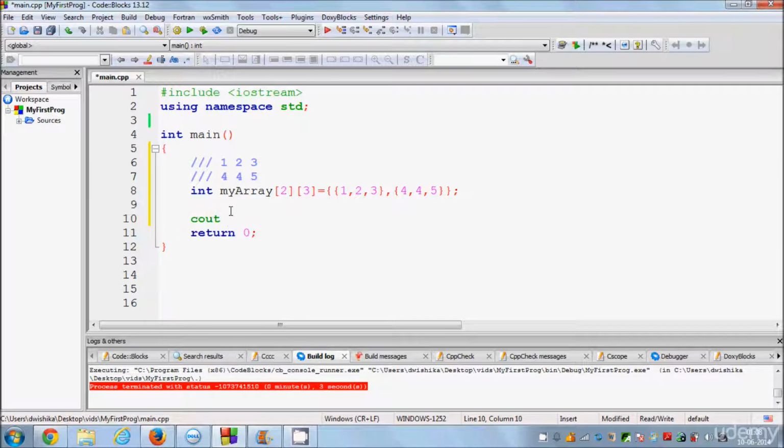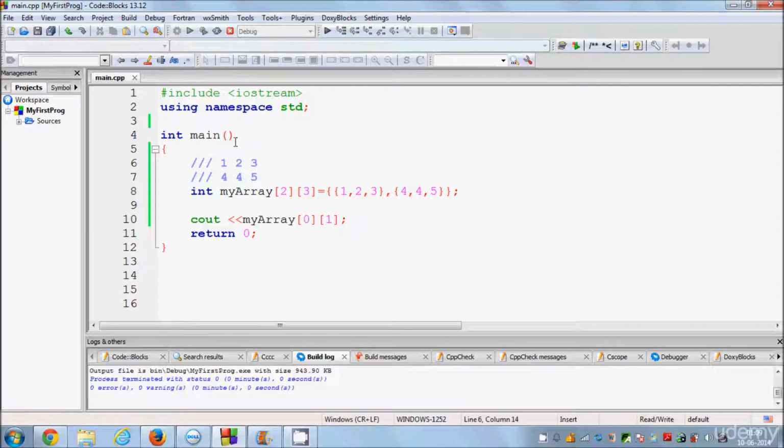So for example, I will write cout and I want to print this 2 here. So I will say my array, and this will be like this, and once more. Okay, so now I want to print this value. First of all, I will see in which row this value is. This is row number 0, so I will write 0 here, and this is my column number 1, or the index of the column is 1. Logically it's 1, 2, 3, but the index starts from 0, 0, 1, 2, right? That's why I will write 1 here. So this logically should print 2.